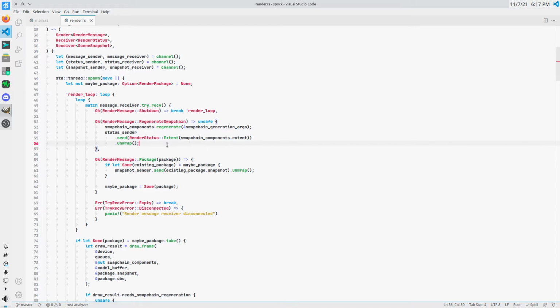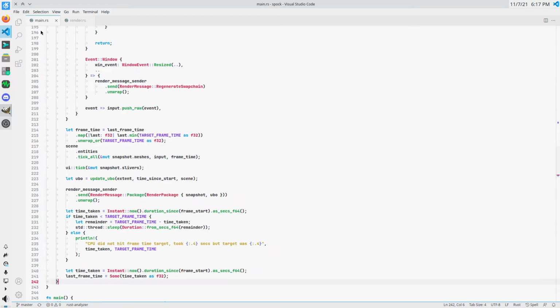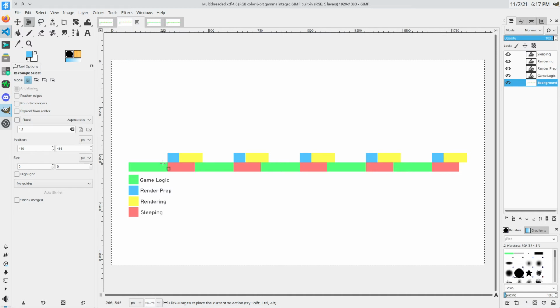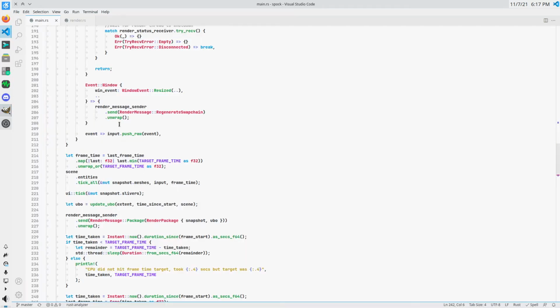So whenever the game logic reaches the end of processing a current tick, it sends what's known as a render package across a channel over to the render thread.